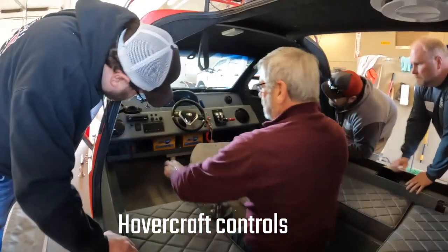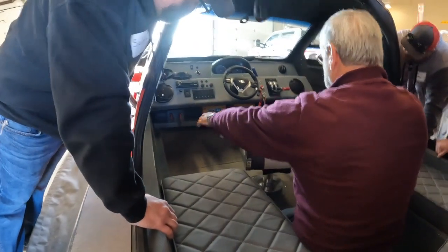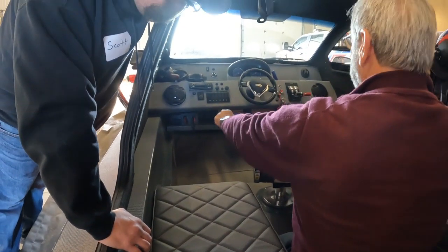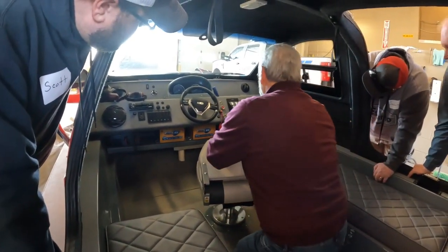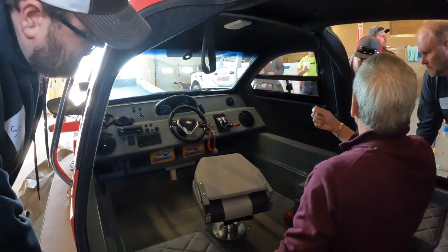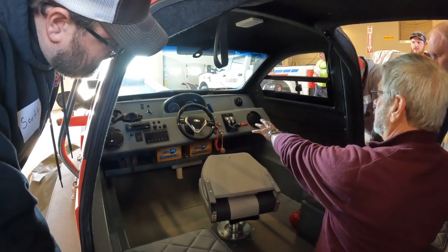You've got two battery connections down there, and you turn them to the left, and there's two batteries, one on the side. You can see them. So you turn them on, and then you've got an ignition switch here, and you've got a pull safety switch. But you have to connect that, otherwise the power doesn't go in. You've got two engine control switches here.